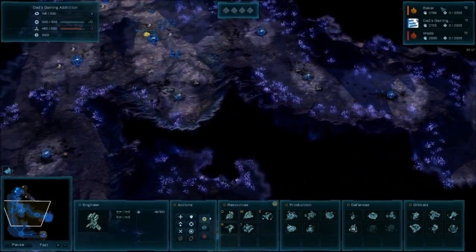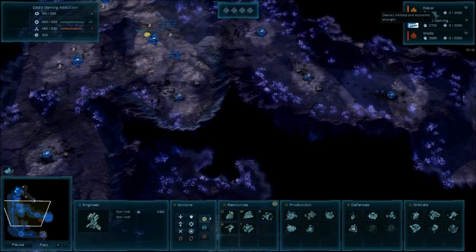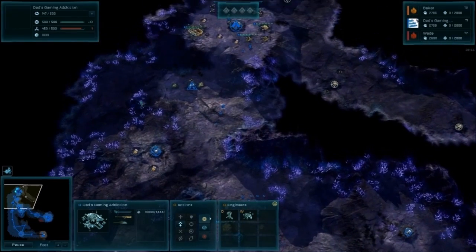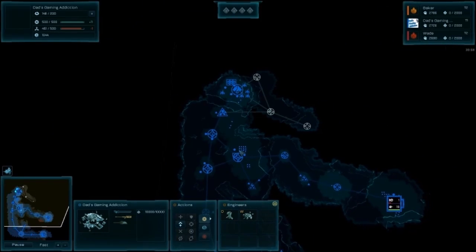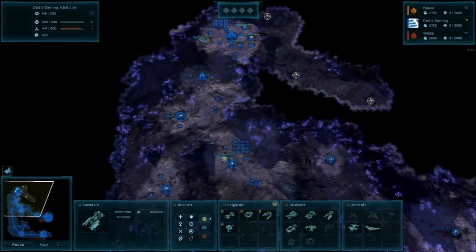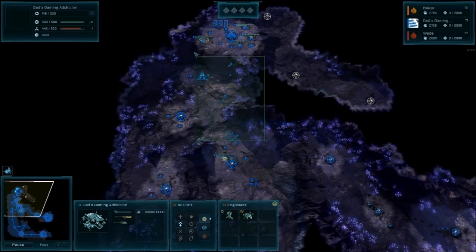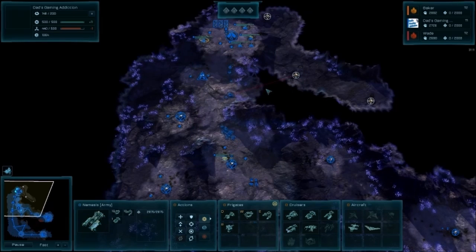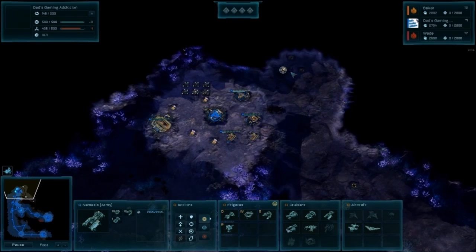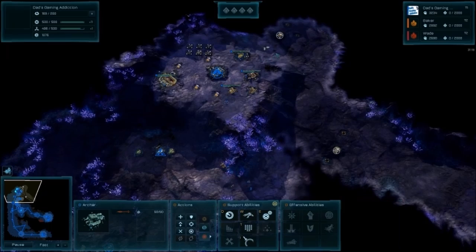It looks like the computers are actually pulling ahead in military might. We're all tied up from the looks of it. Alright, more units just showed up. Let's go ahead and use these units to capture these up here. We'll form an army. Even if we don't put any structures on them, we can still control the area. Be useful.